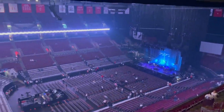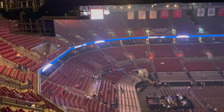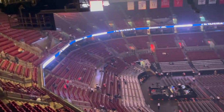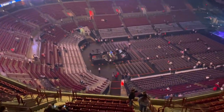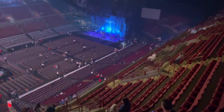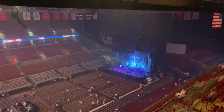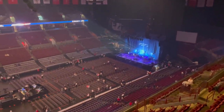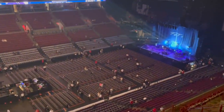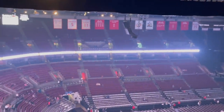The calm before the storm. The doors just opened a few minutes ago. We're expecting well over 14,000 people in the arena. Toto is going to open and then there'll be Journey. I'm super excited. Those are all the floor seats — 100, 200 — and then a terrace, and I'm up above that in the press box.